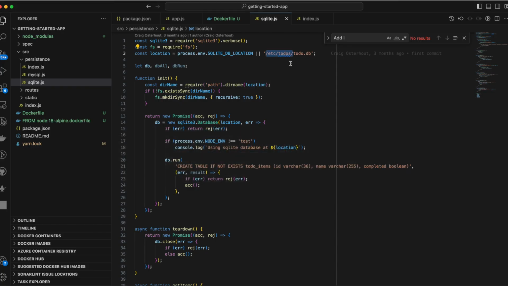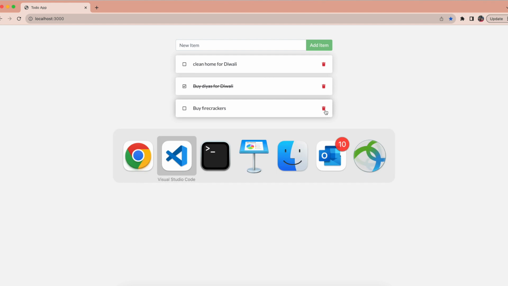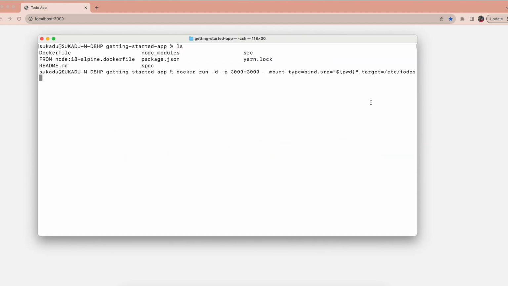So if you look at this, this is our path, /etc/to-dos. --name is to-do-app, and then the image name is to-do-app:0.0.2. Now before I run this command, I want to show you something.